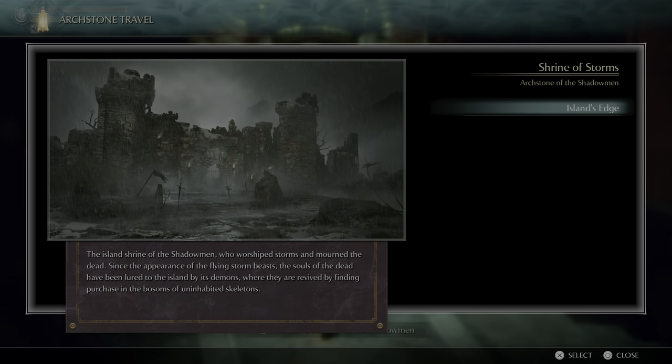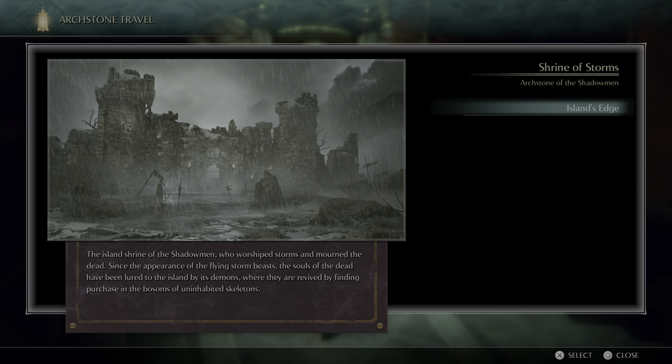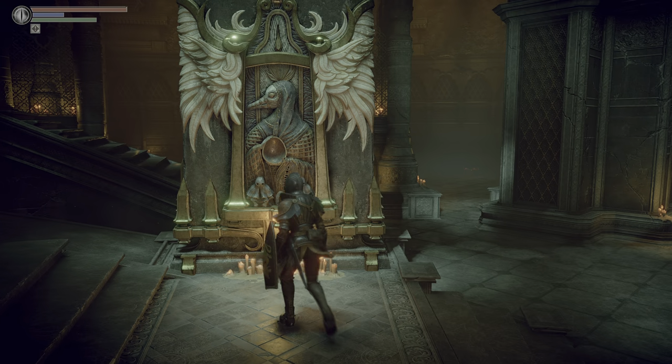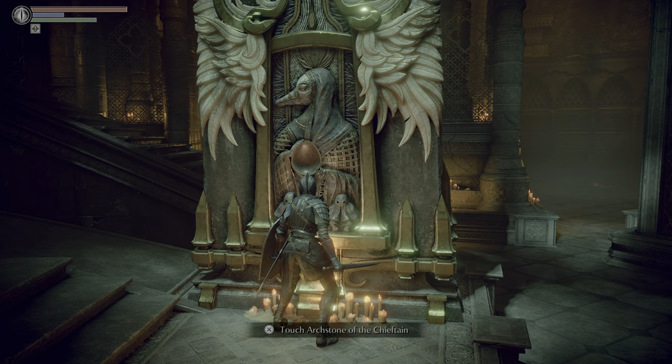The fourth archstone is the Archstone of the Shadowmen. This is the Shrine of Storms. There is an excellent, excellent starting game weapon here called the Crescent Falchion that is available right at the beginning. It takes a little bit to get to. You do have to be pretty good at parrying, honestly, in order to obtain it, but it's a very strong weapon. And Crescent is a magic upgrade, and some enemies are weak to magic in the game, so it's a great bonus weapon, or a great weapon to get.